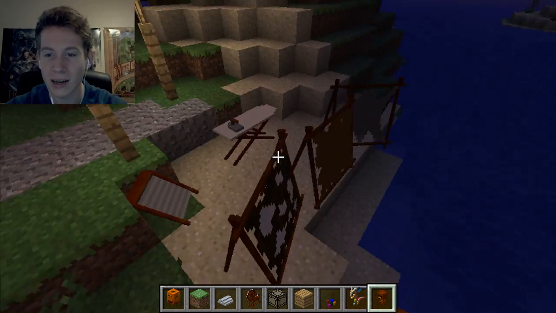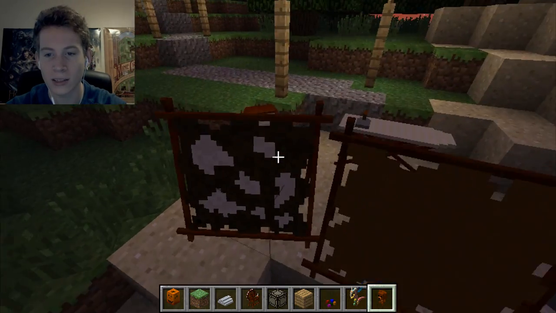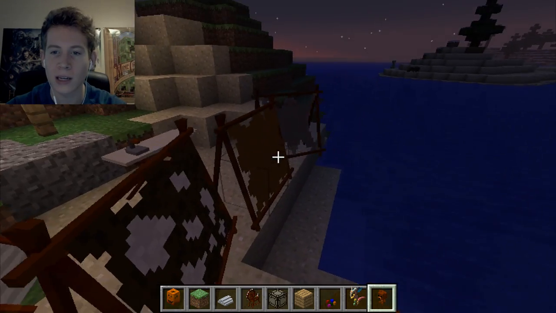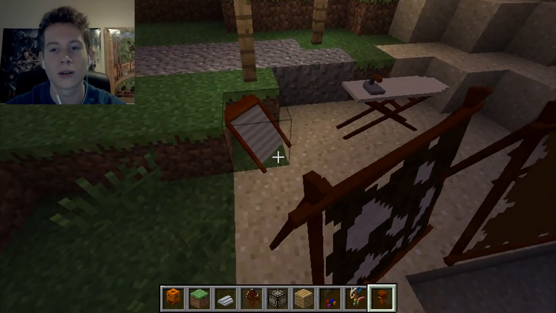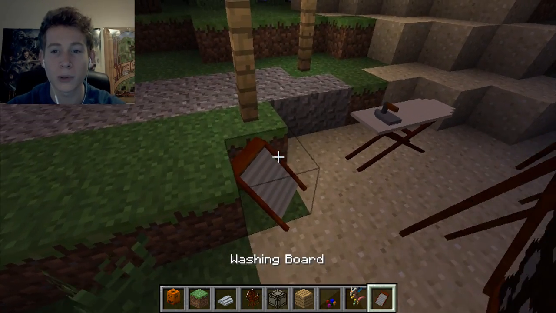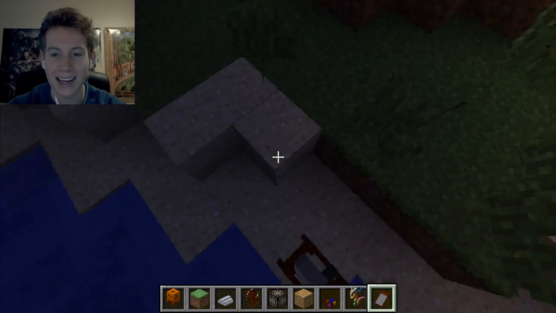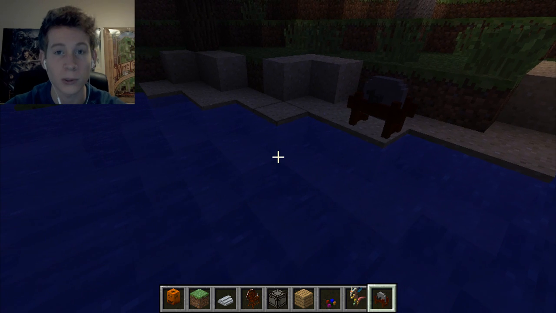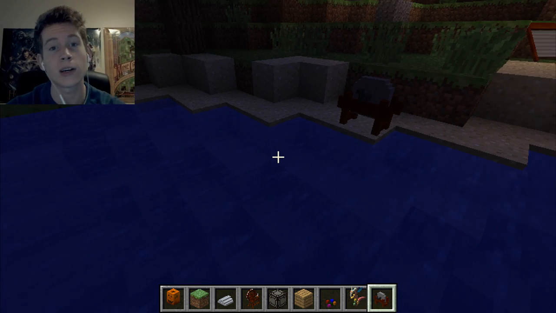Then we have some of these hides, 3 stages of hides. As I said, they're not useful yet. They might become useful. Just aesthetics. They look pretty cool next to the water. And then a washing board, very old-fashioned. And I've got over here a whetstone, or sharpening stone, next to the water, because just what you're going to need when you're heating up your sword is a whetstone.